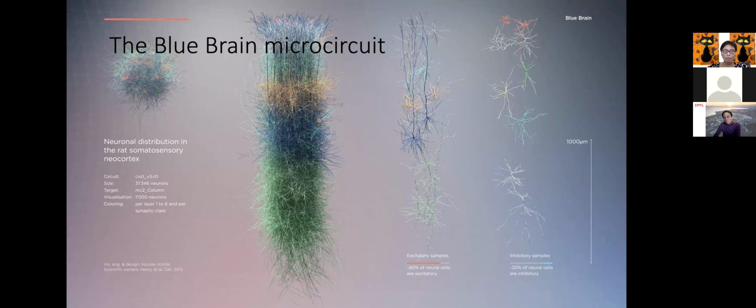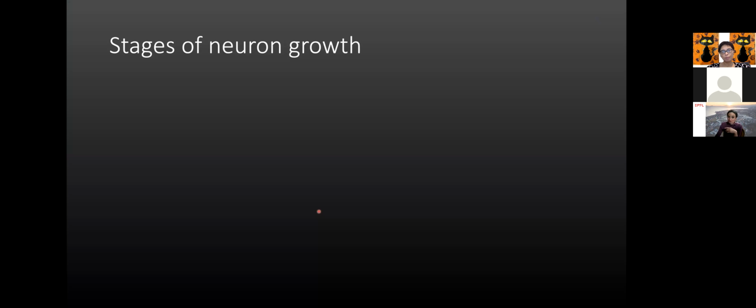But in order to populate such a digital reconstruction of the brain, you need a lot of models of neurons, and of a great variety thereof as well. And there aren't that many that come out of actual laboratory work. So in order to have some sort of principled reconstruction of synthetic neurons with which to populate such a digital reconstruction, it's a good idea to have a machine that can create populations for you that actually really look like the biological thing. So that was our motivation for doing so.